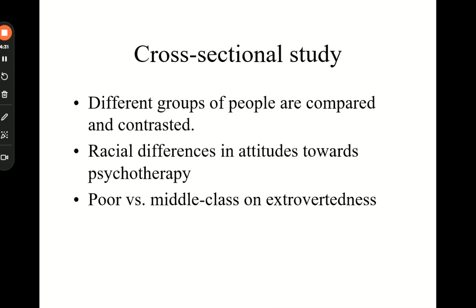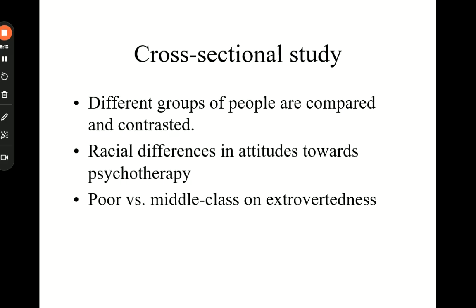Okay? Cross-sectional study. This is so much easier than a longitudinal study. Let's say you want to study personality differences or IQ differences between second graders and fifth graders and eighth graders. So what do you do? You go over to the elementary school, you give a test to the second graders, and then you walk across the hall and give it to a bunch of fifth graders, and then maybe drive down the street to the middle school and give it to a bunch of eighth graders. You could be done in a couple of weeks. This is called a cross-sectional study.